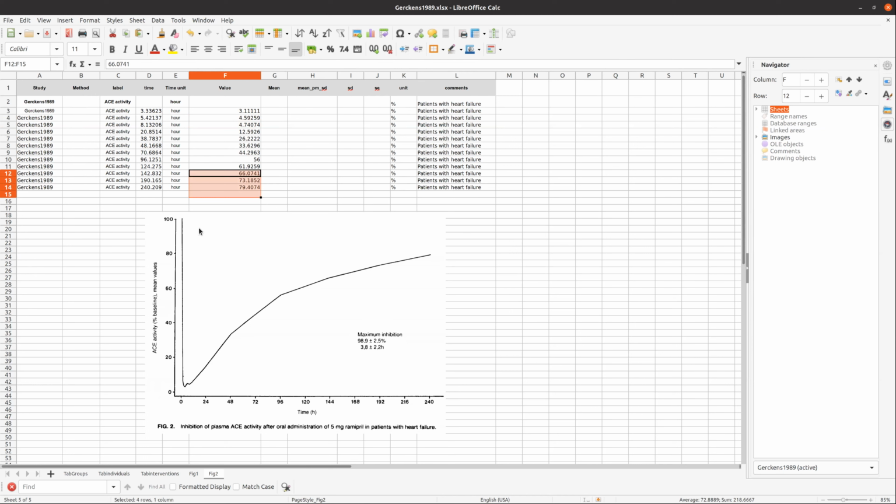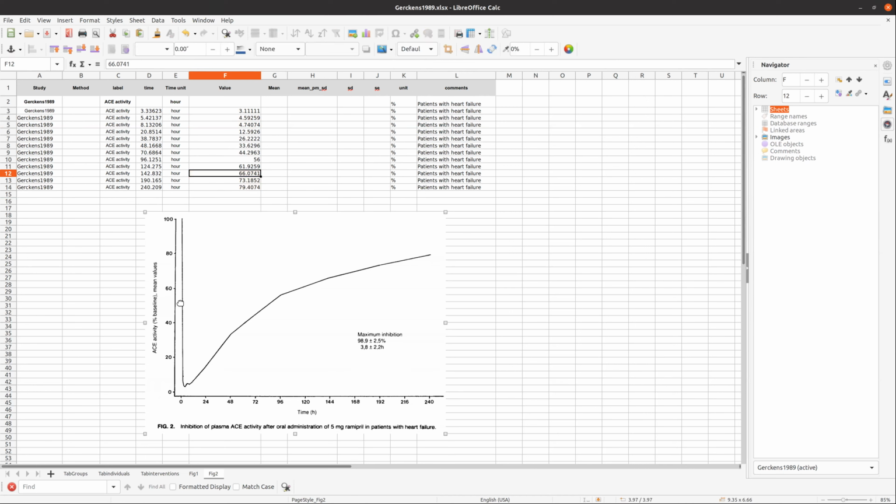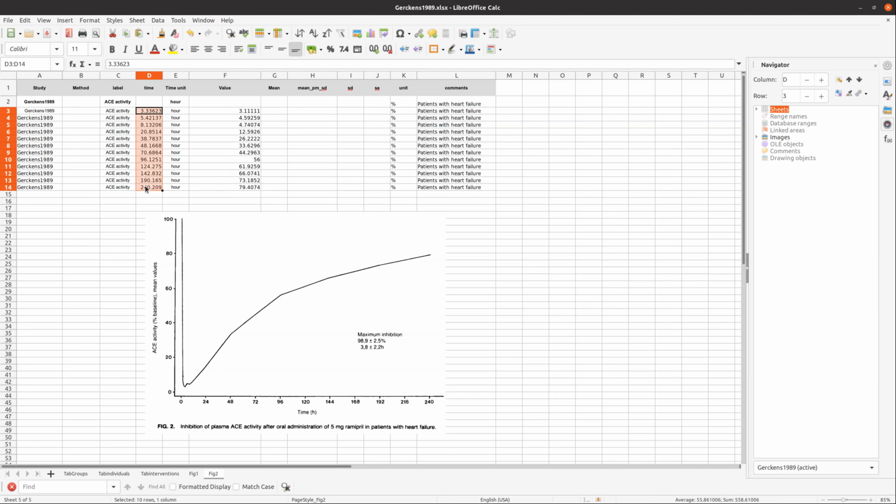Exactly. But this is a curve where you don't have the points. You should just click at some points on the curve. This doesn't have to be perfect. But this downgoing flank is really important at the beginning. And then the rest looks good, but it's probably like 2 more points. Okay, I'll add more points. Exactly. In the end you always have to imagine if we plot this against each other, then it should look like this curve. That's the main thing we want to get out of here.